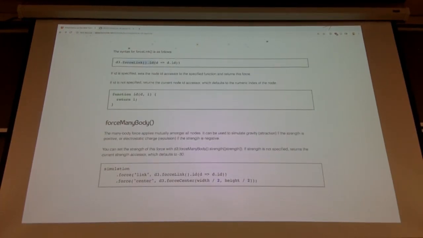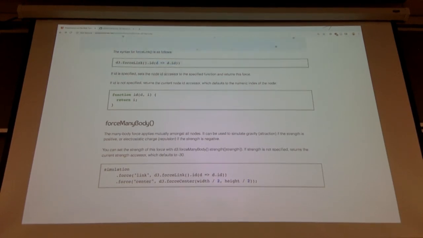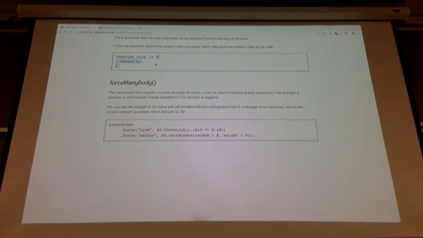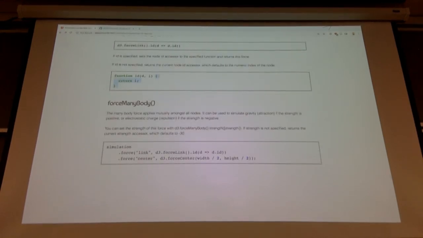We are saying, okay, you're going to go through the data set, and you are going to ensure that the node's ID is what we're using for our links. If it is not specified, this will simply use the index. So the reason that is in there, and as a point, is a very simple thing to forget, and all of a sudden your node diagram doesn't look at all like you were expecting it to.